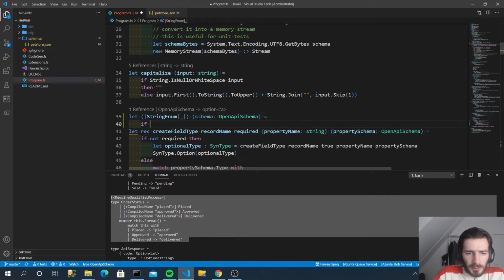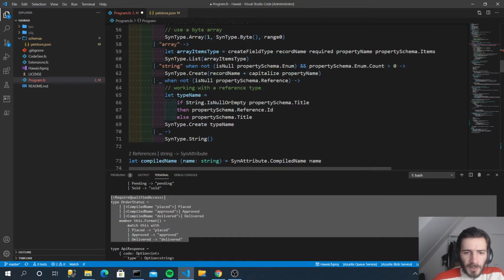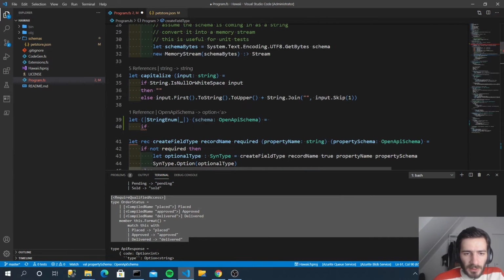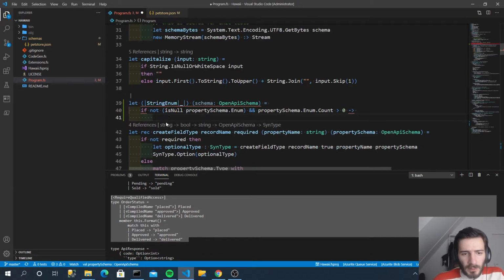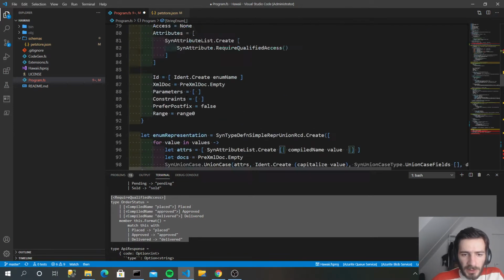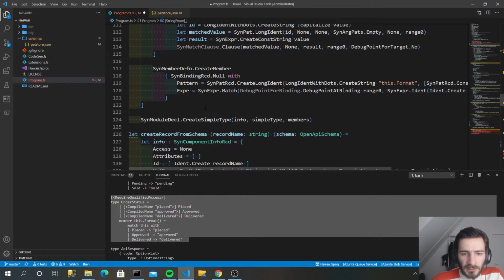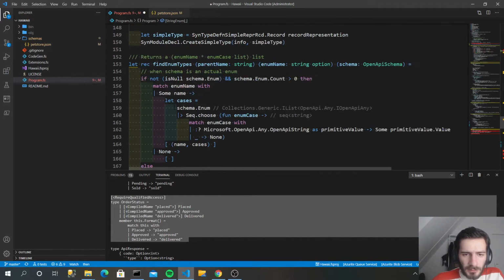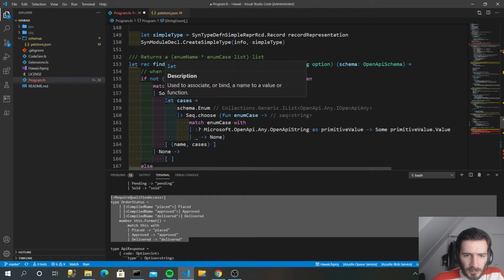So if not is null and this thing occurs, then we do something, namely we will figure out what the enum cases are, which we already do here. So this is how we figure out the enum cases.